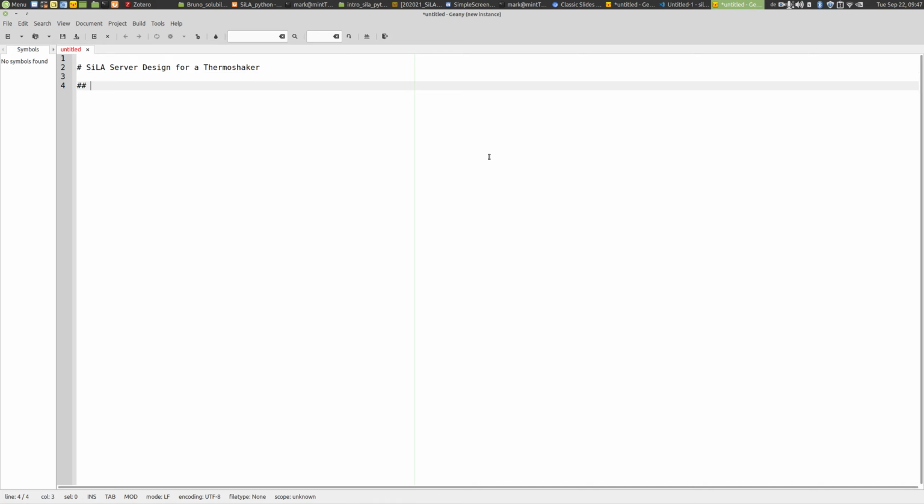So let's say it has a temperature control. So SiLA feature: temperature control, and a second feature should be the SiLA feature, the shaking control.